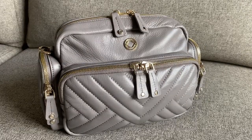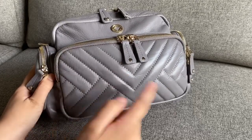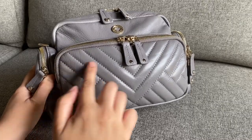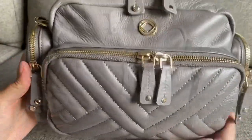Okay, so now you're probably gonna hear me say this 100 times in this video because I'm so obsessed. Now, I love the quilting on the Greta, and this is something about how soft it feels. I don't know how it's made, but it just feels incredibly soft, and it just looks really amazing on the Greta. Like, just have a look at it. It's so nice and pretty.